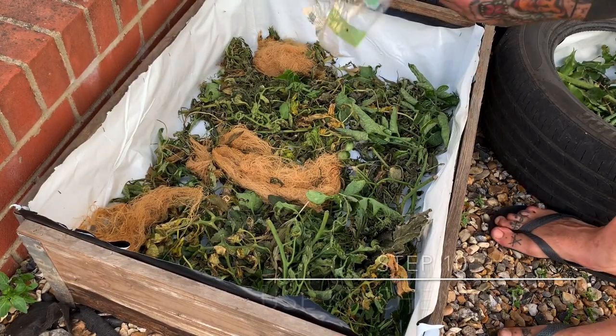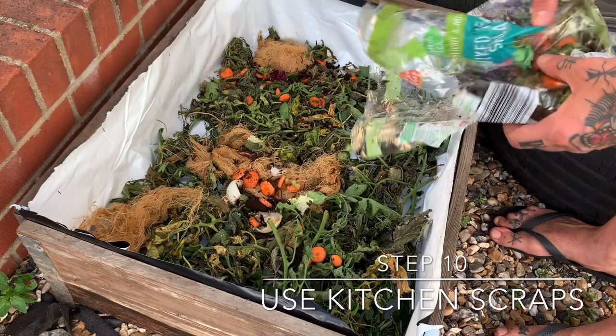I use kitchen scraps to give a boost to the plant, or you can use ground coffee from your local coffee shop.